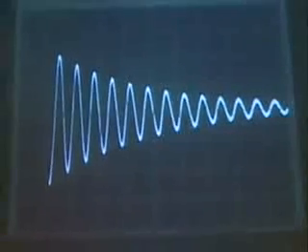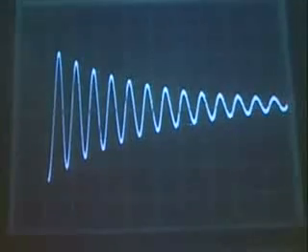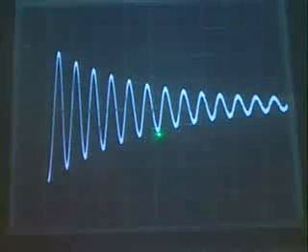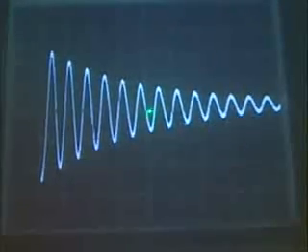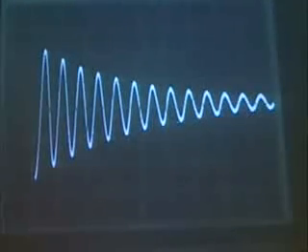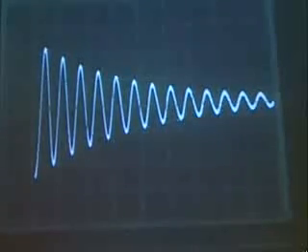And let's now count the 5.8 oscillations, roughly 6. 1, 2, 3, 4, 5, 6. And if you look now at this amplitude, after 6 oscillations, and you compare that with this, you can very easily see that it is roughly a factor of 2.7. So that works exactly as predicted. And you see this beautiful exponential decay.